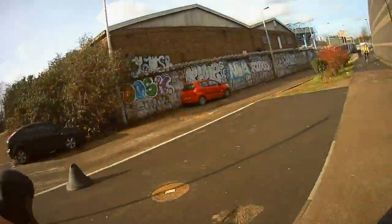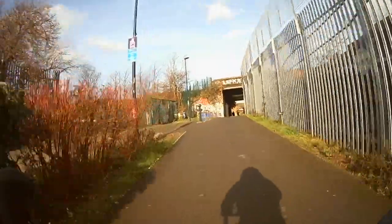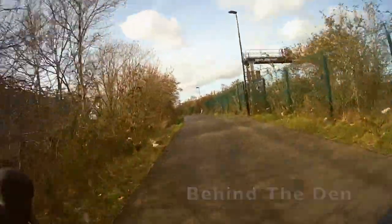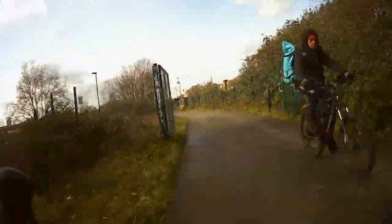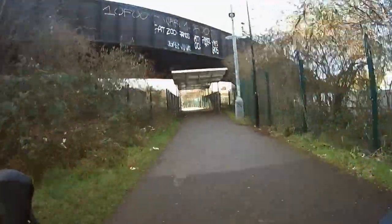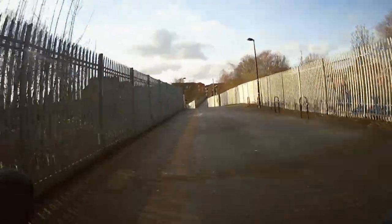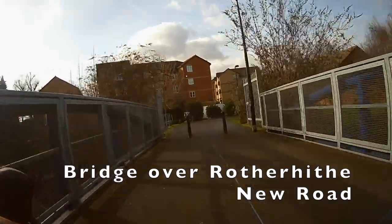There's such low footfall that it's actually pretty good. You keep going until Senegal Road and go straight up — football fans might notice that is The Den on the left there, that's Millwall's ground. And we're going behind The Den on the Millwall path — again shared with pedestrians, but you won't find too many and you'll usually find quite a lot of bikes. On match days this path is used for stadium access and away fans are separated around here, so there might be disruption at very specific times. That was South Bermondsey station — we've barely seen any motor traffic at all. We've even got our own little bridge here, which is brilliant.